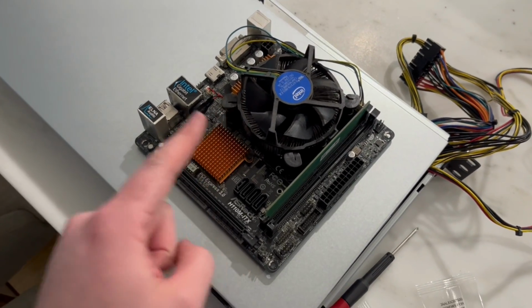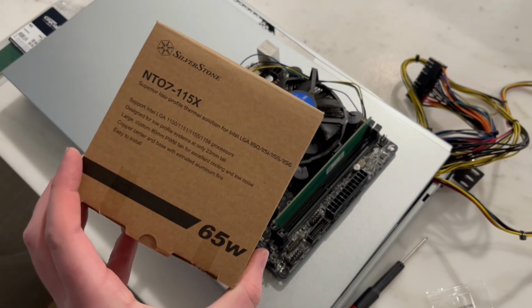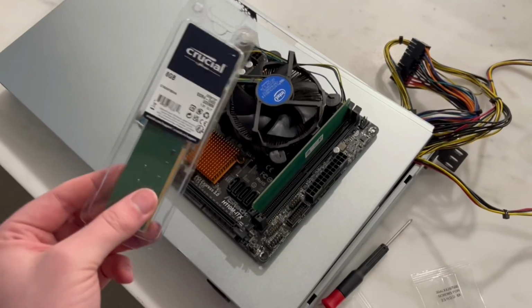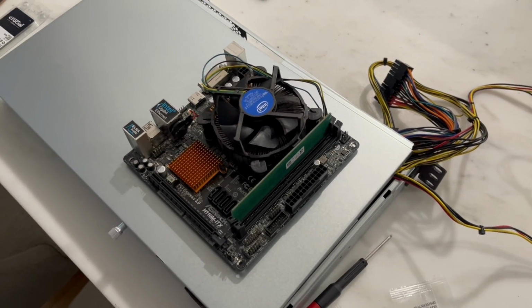I gotta change the CPU cooler. I got a smaller Silverstone 65 watt. That is a low profile that should fit in this case based on my research. And then I have another RAM stick that's going to go in here because I have another slot open, so I thought might as well.